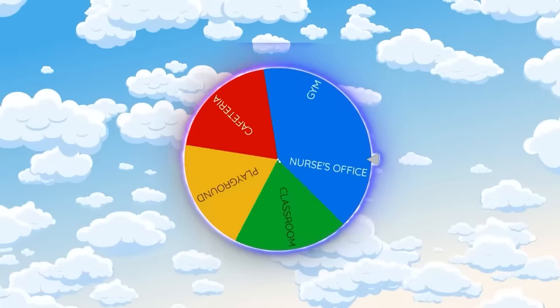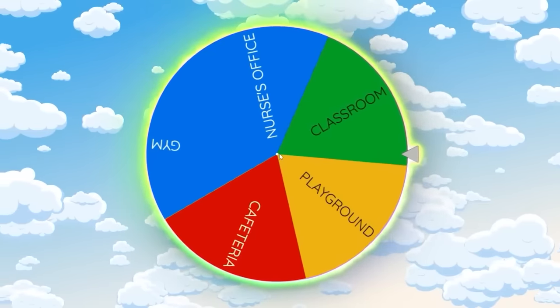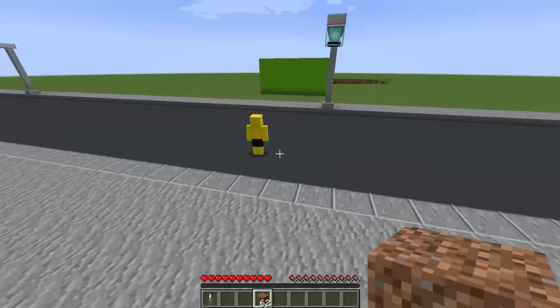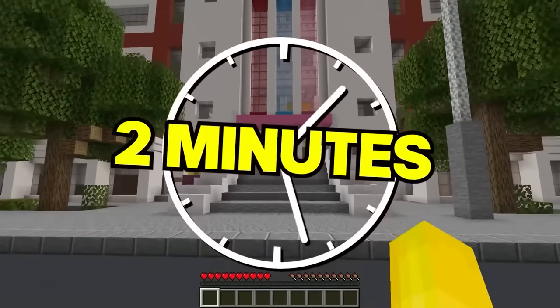Okay, you got it. The wheel is spinning, dude. What are you gonna get? Let's see. You've gotta hide. Oh no, you actually got the most overpowered spot in any classroom. No! Yeah, that's my win. See you later, Sonny. I'm gonna go hide and you're never gonna find me. Boosh. Okay, Melon, 2 minutes starts now.